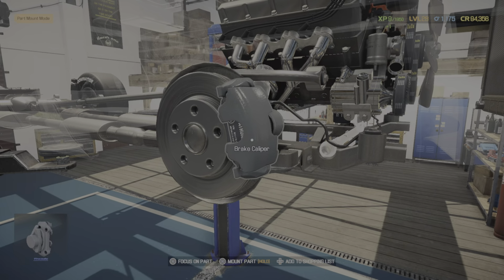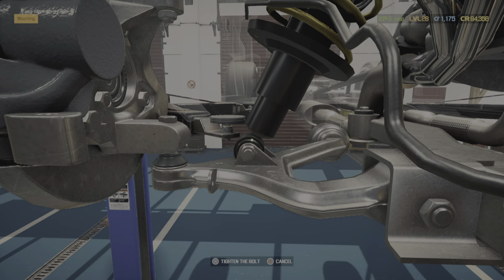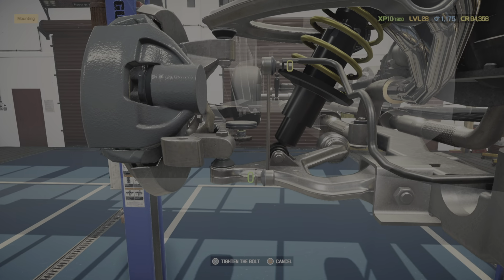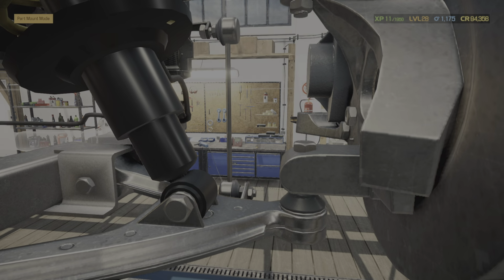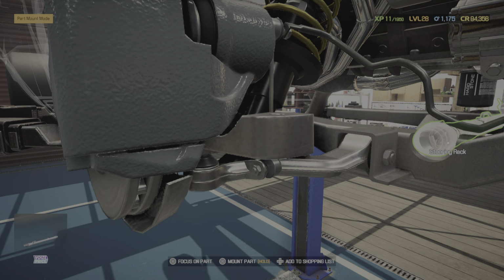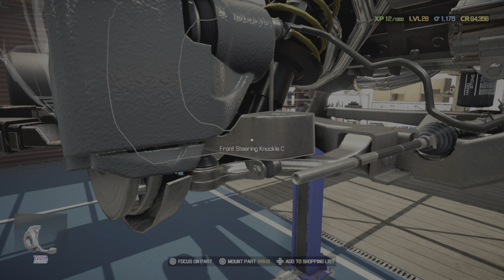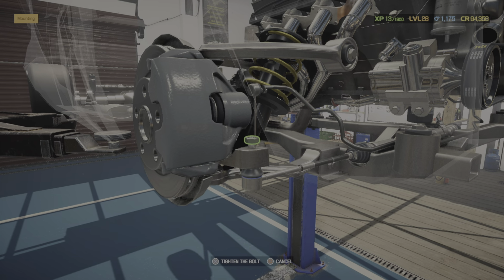On go the brake caliper, the suspension, and length. In goes the steering rack. The inner tie rod, the outer tie rod, and the wheel. And now we'll just repeat on the far side.